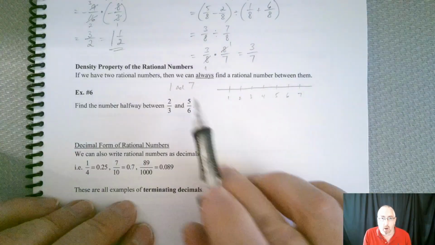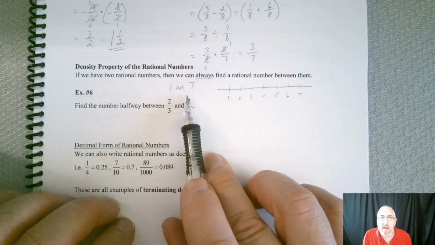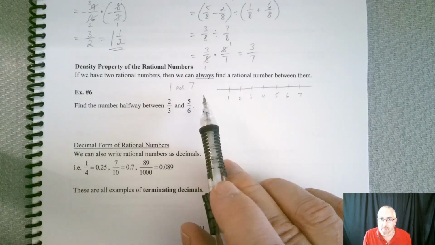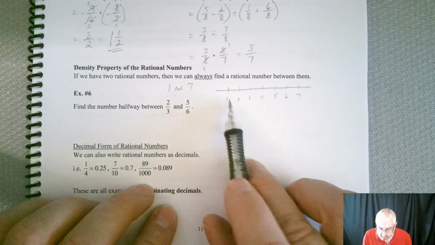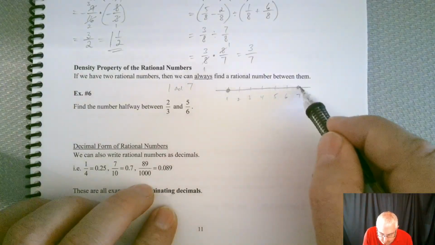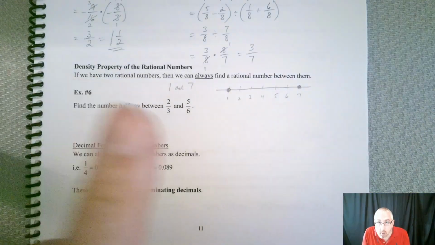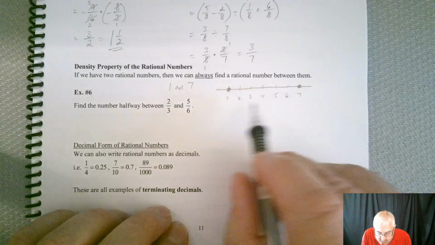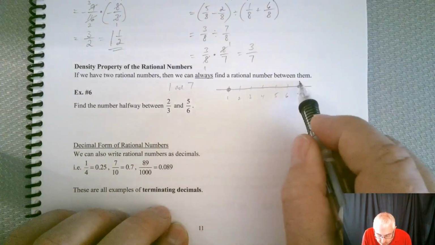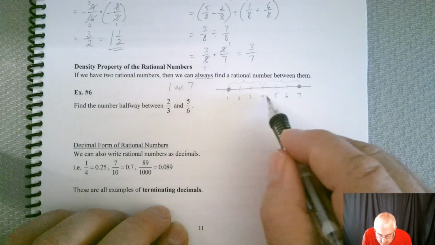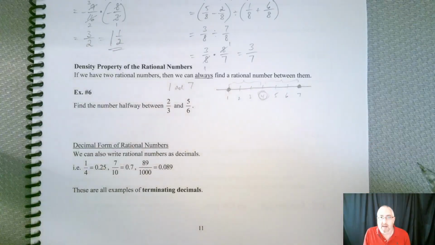Now, some of you might say, okay, well, 3.5. 3.5 is halfway between there. That's a good guess, but it's not quite right. But let's take a look at our number line. So we're looking at 1 and 7, and we want to kind of work our way in until we get to a point right smack dab in the middle. Now, in this case, you can kind of see that if we go 3 units in here and 3 units in here, that 4 is actually the number that's right smack dab in the middle.